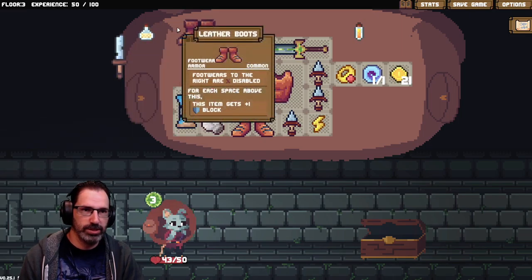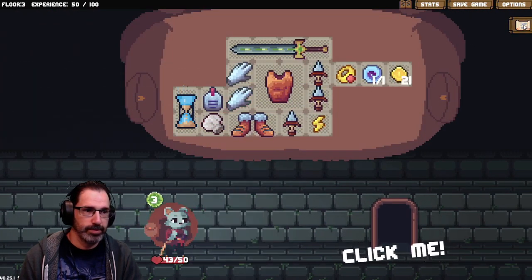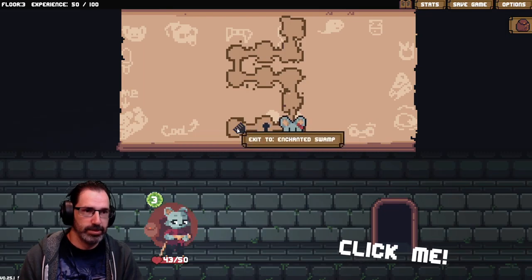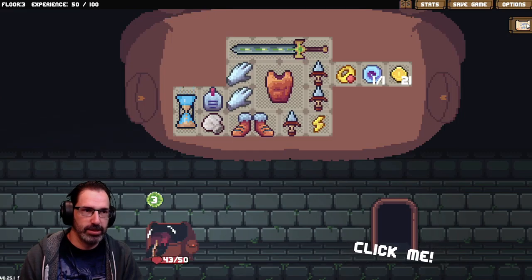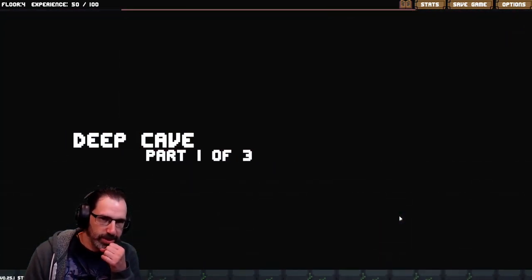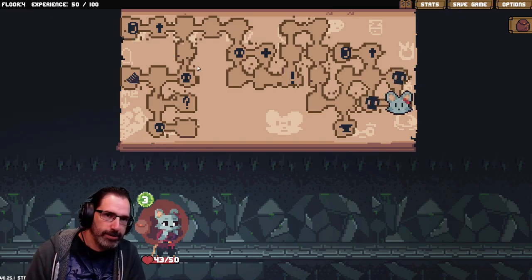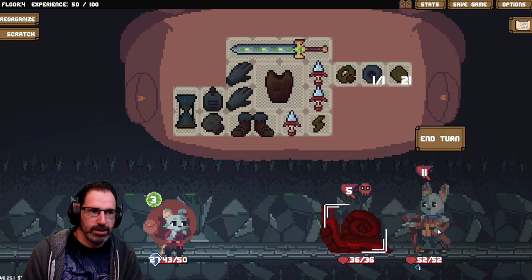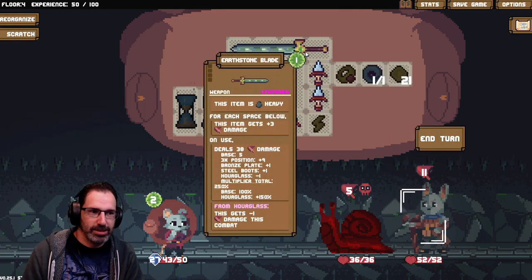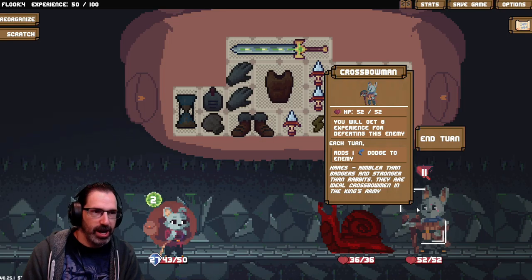Damage knife, 3 uses. Oh, I don't have a key. Exit to the enchanted swamp. Right, I don't have a key. Weird. What was I in before? Deep Cow, this is floor number 4 now. Okay. I want to try at least one fight with my new weapon. Wait, what? Strawberry flavor, the red snail? Oh, it dodged.